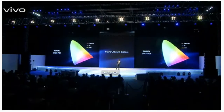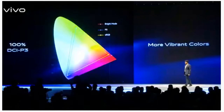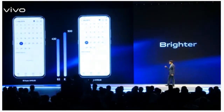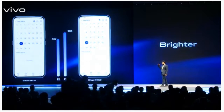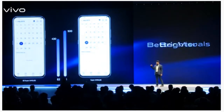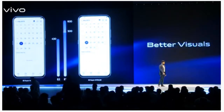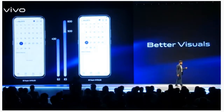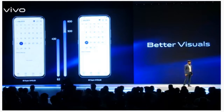We have also solved a big concern of users, that is of seeing sunlight readability enhancement. The brightness in V17 Pro goes as high as 600 nits in bright and harsh sunlight, so you can read your content or you can watch your content even in harsh sunlight.